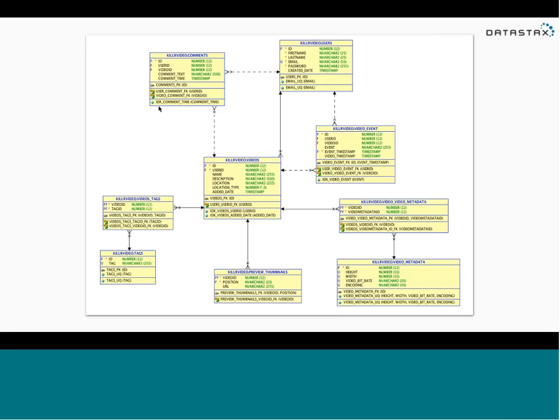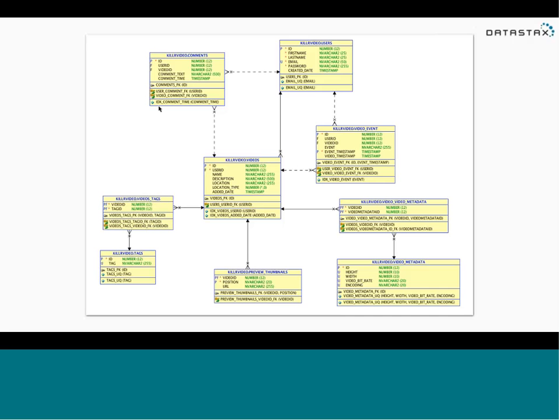So this is an entity relationship diagram of Killer Video. Now, you can see the relationships. For instance, if you look at the upper right, you see users have many video events or have many comments. And you can see the relationships are marked by constraints, and you can map out everything here. This is a pretty good diagram. And from this, as an application developer, I can look at this diagram and say, hey, I know what queries I need to do. Like if I need to say, I would like to know for a user all the video events for a particular video. You know, that's a query you could ask of this, right?